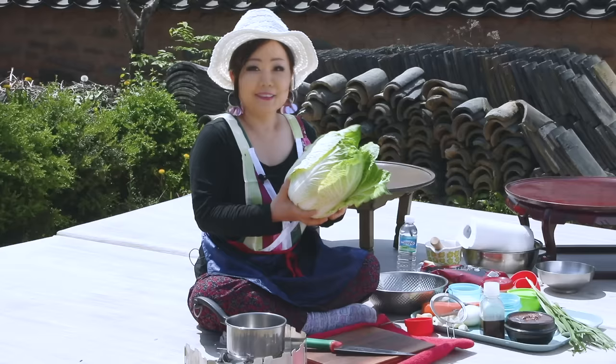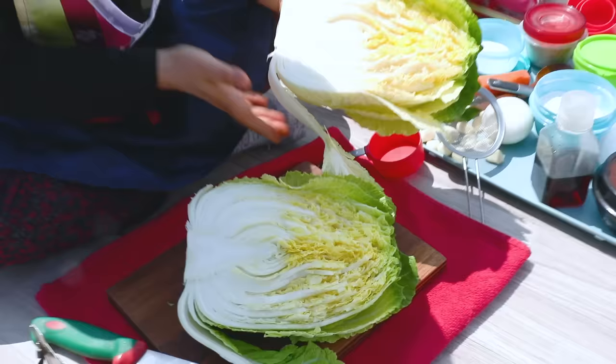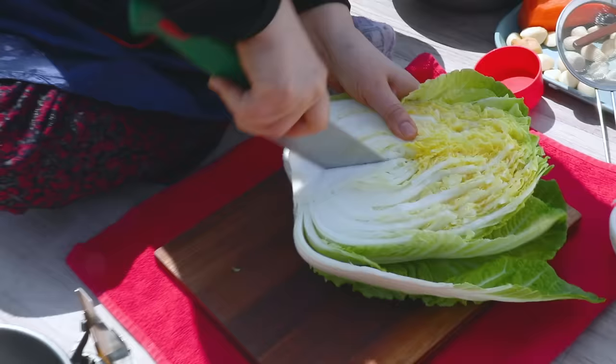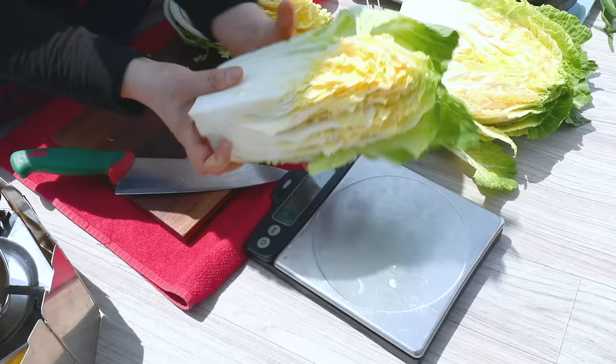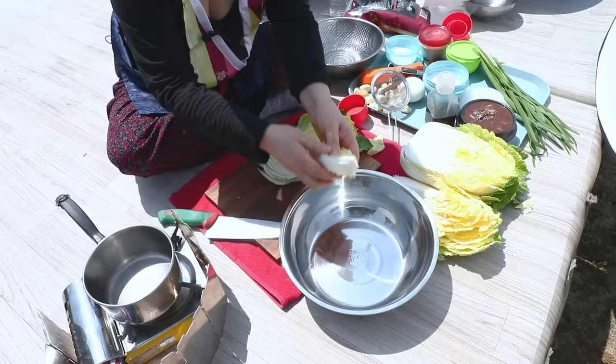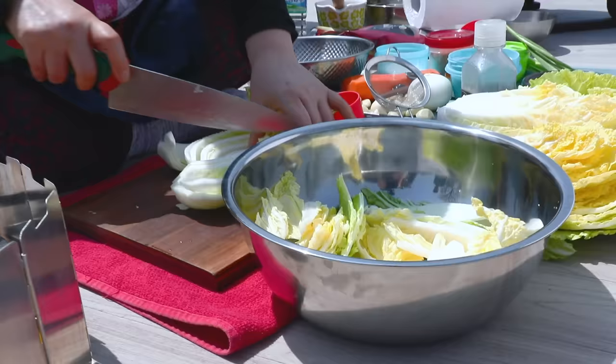I will just measure a little, 1 pound, really small portion. Okay, first. Gorgeous. Inside is yellow and it's green leaves, lots of green leaves. This is good quality. And we need only 1 pound. So after removing, it's going to be 1 pound. Cut just coarsely.